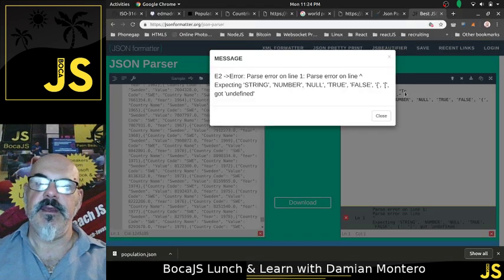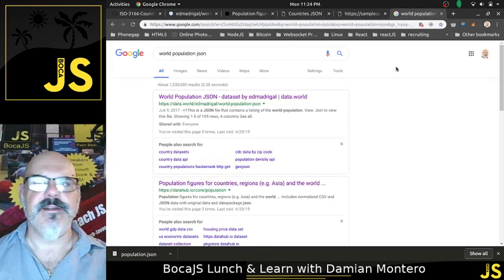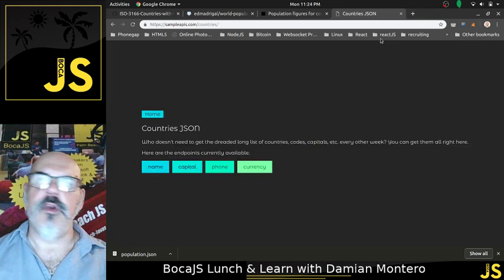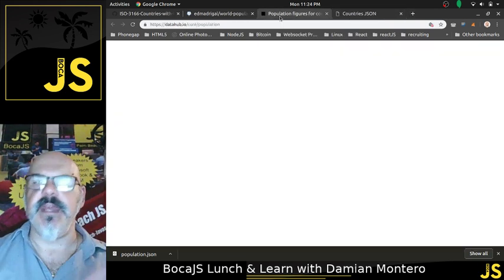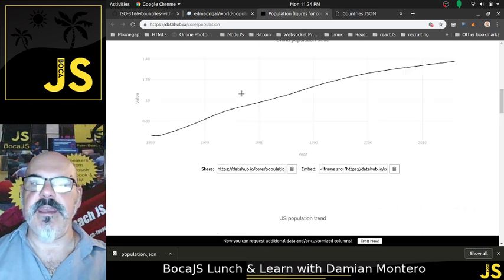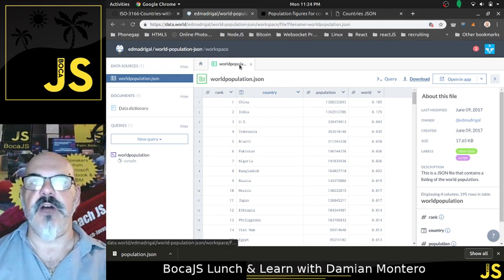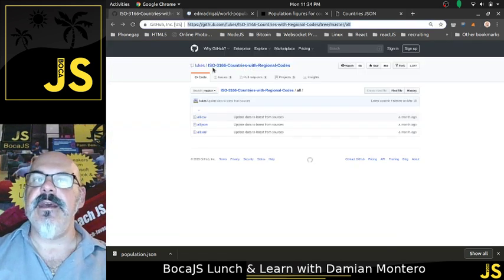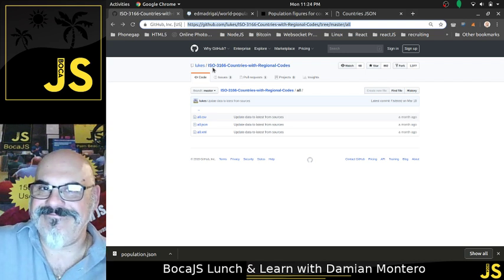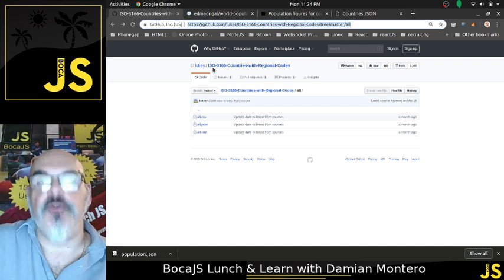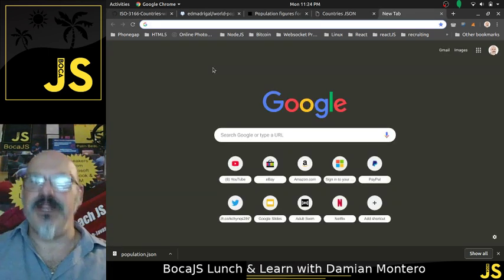All right, so let's get rid of this. Here is the particular page that we were trying to get. I won't bore you with the information because I think we're getting a little late in time. This is my cheat sheet here. It is the ISO 3166 country codes by region code. You may want to Google it. And what I Googled, and this is what this presentation is about, so let's do that.